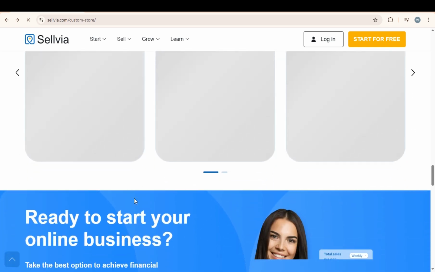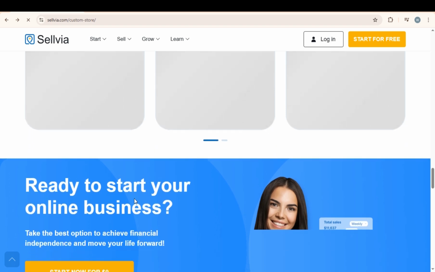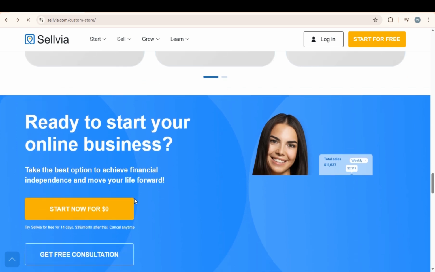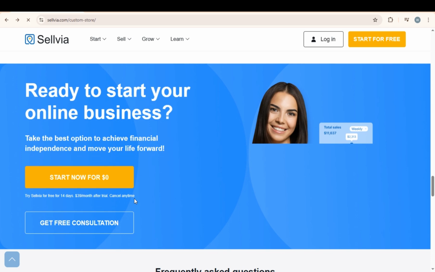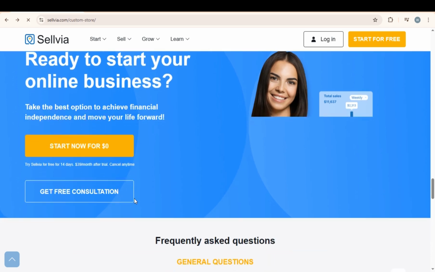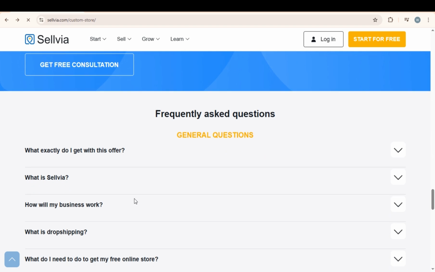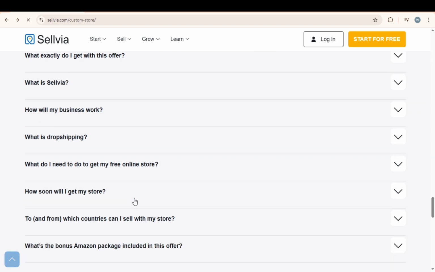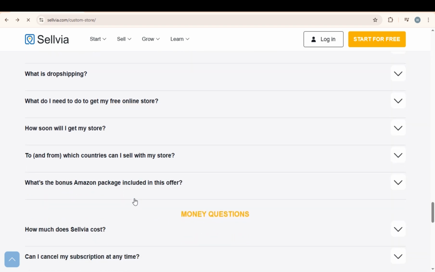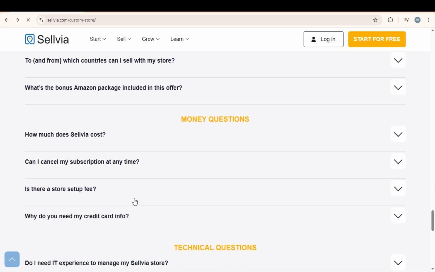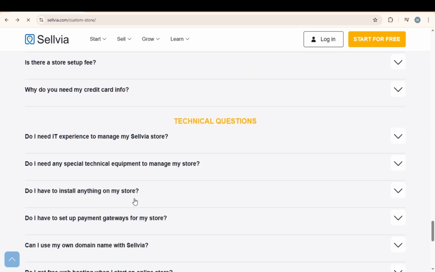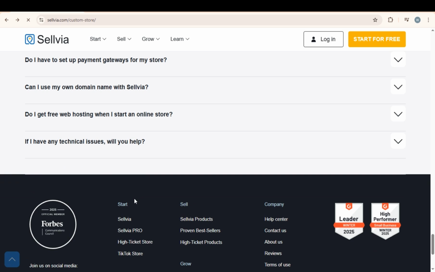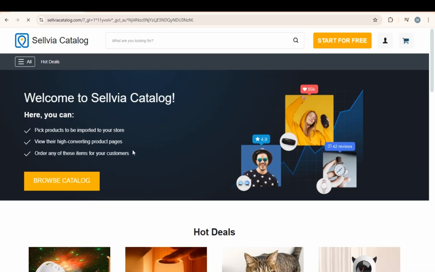In addition to managing products, it is crucial to review all your informational pages. This includes your terms and conditions, privacy policy, return policy, and other essential pages like the About Us or contact pages. By default, your store will come pre-filled with templates based on Sellvia's standard policies. While these provide a solid starting point, you will want to read through them carefully and make any necessary edits to reflect the specifics of your business, especially if you plan to offer different return terms or have unique operational guidelines. Just be sure that your changes remain in compliance with Sellvia's overarching policies, particularly when it comes to returns, shipping, and customer service expectations.